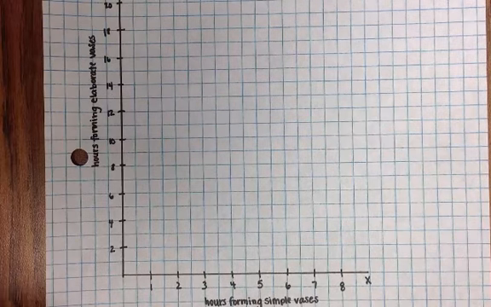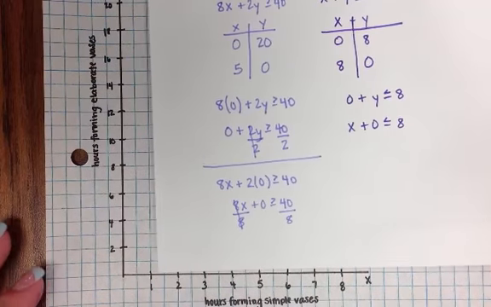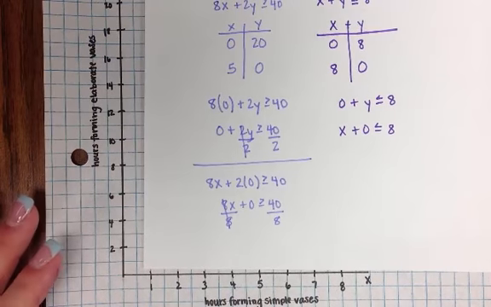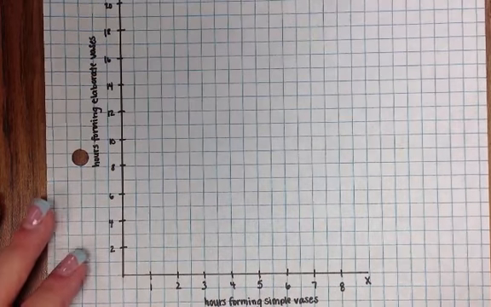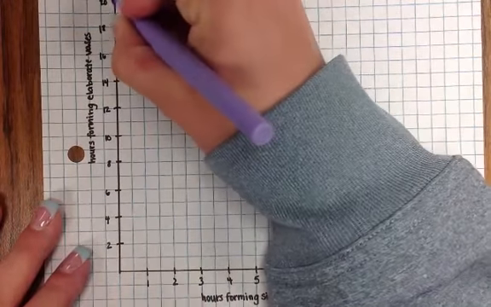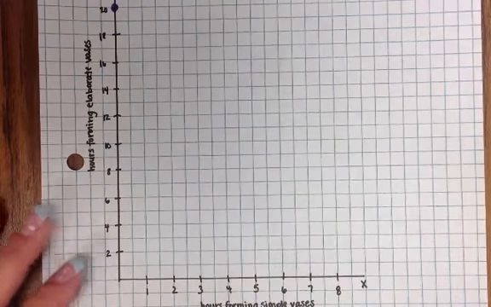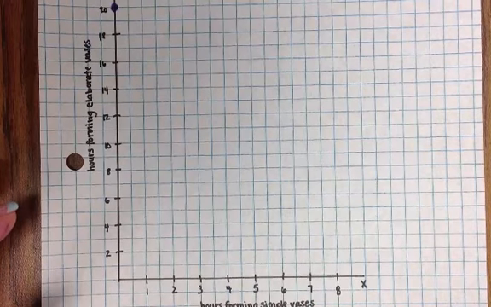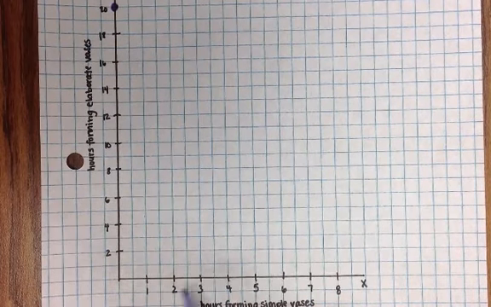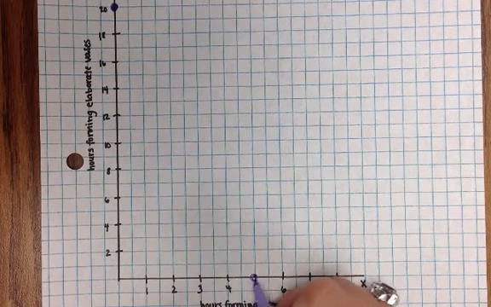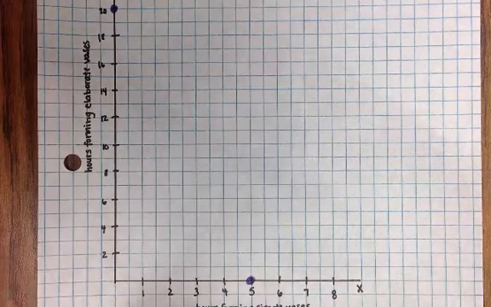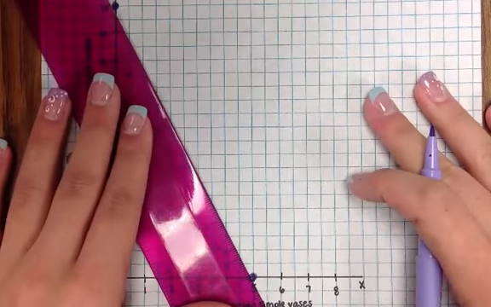Now we need to use those data points that we got from before, our intercepts, in order to graph. So we said for the first one, when x is equal to 0, y is 20. So we're going to have a point up here at 0, 20. Then we also solved that when x was equal to 5, y was 0. So we can go over x equals 5, y is 0. So that gives us our two intercepts for the first graph. We can connect those 2 points.